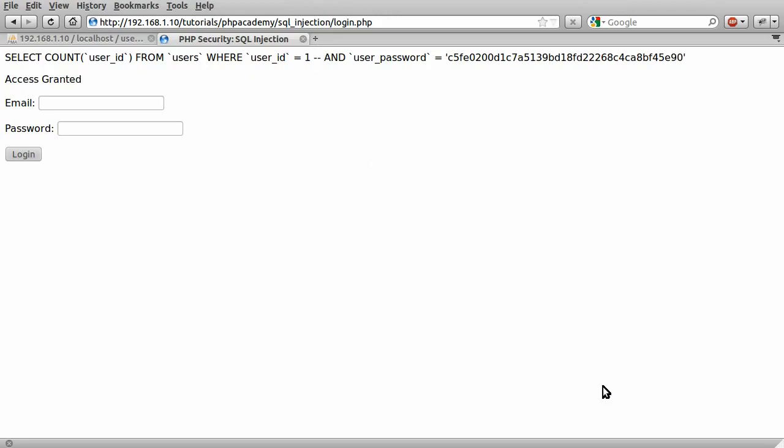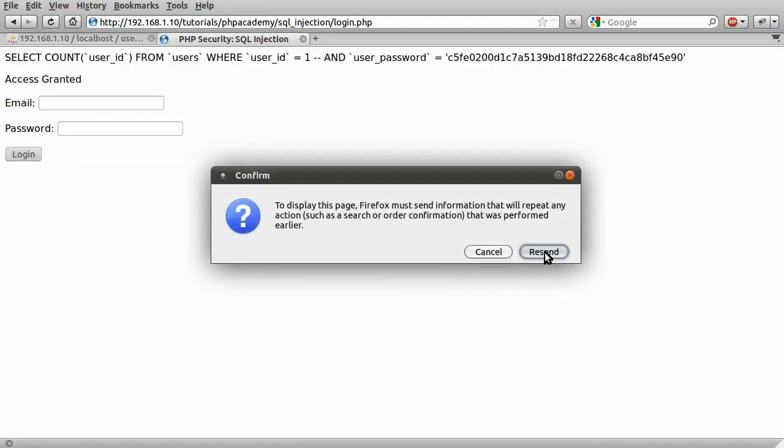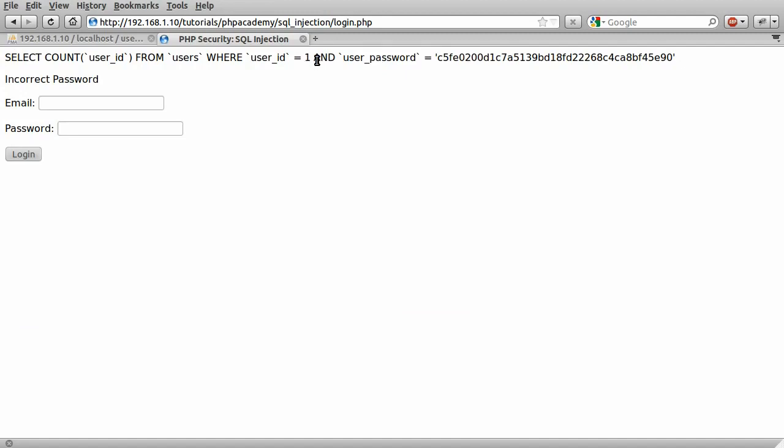And the solution to this is again quite simple, really. Let's just demonstrate. If we go back to our code, instead of just mres, what you can do is replace that. So remove the function and instead cast the variable to an integer. And what that will do is drop any character after the first non-numeric character. So regardless of what they enter, only the first number part will be used. So going back to our code again, hitting reload, hit resend, you can see that the double dash has disappeared even though we entered it.